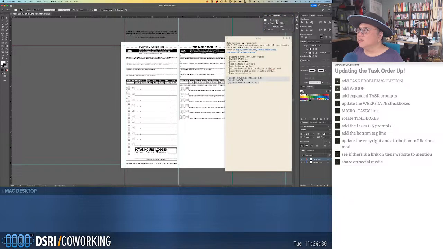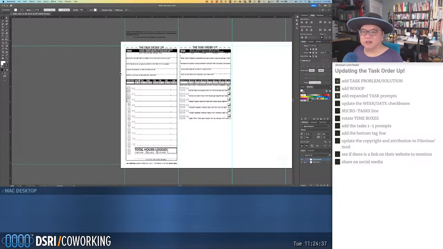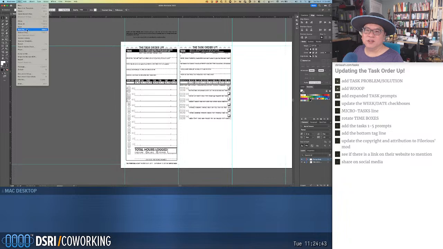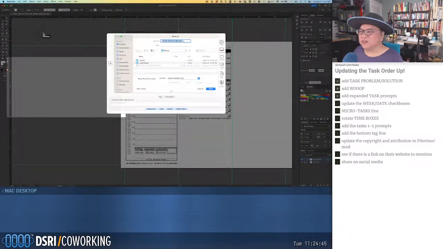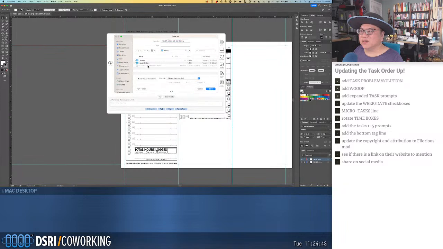No! Ugh, really? God, I hate this. I keep breaking their UI. Or I should just say they change it. Saving to a legacy format. No. No. Save as. Let's save that. This is the right file, right?